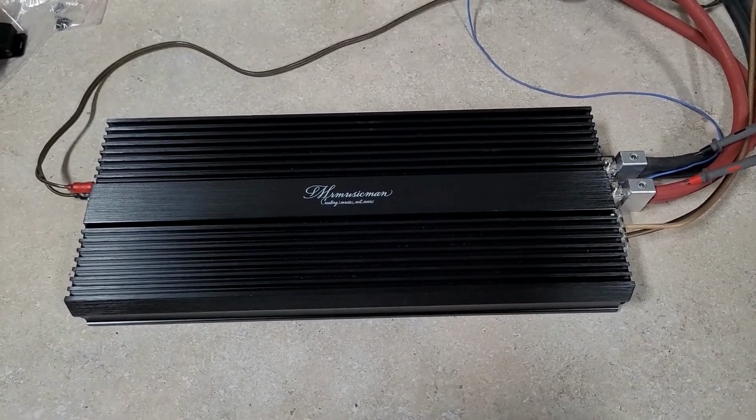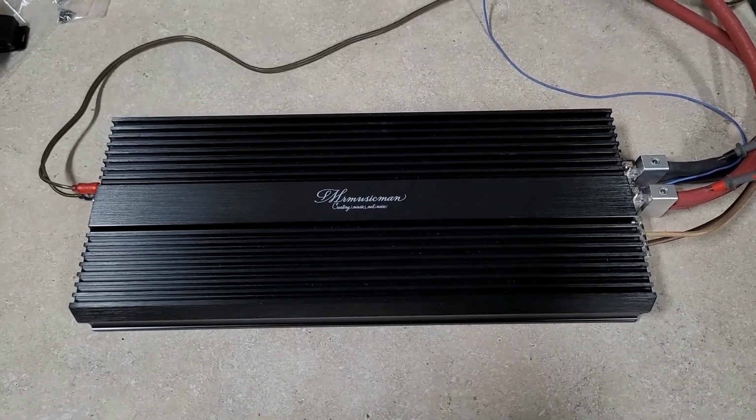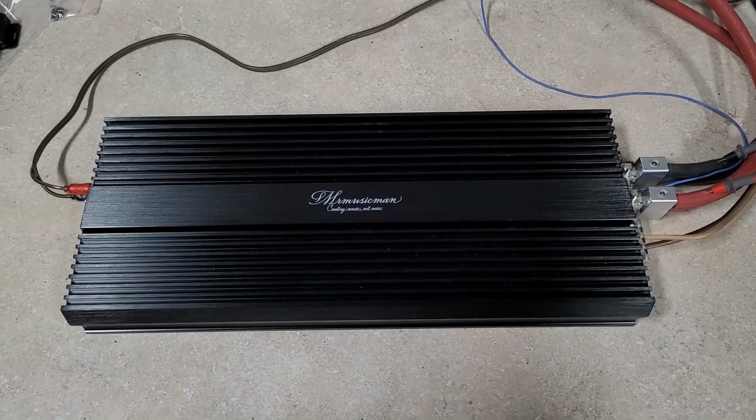If you guys want to hang on just a second, I'll post up all the results and we'll get the back plate off and we'll get a look inside. So hang on just a sec.